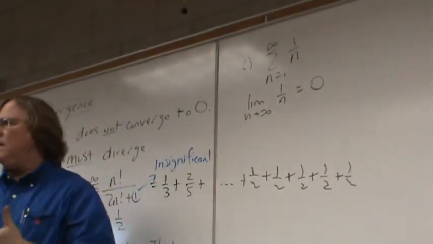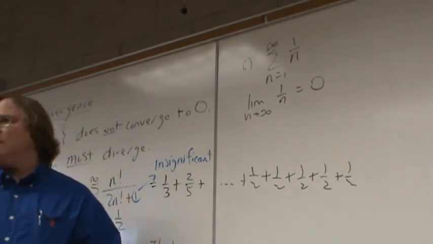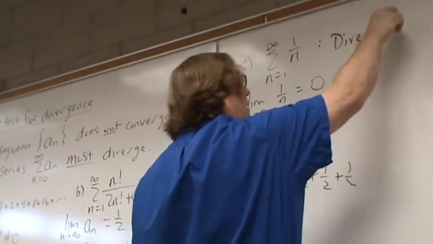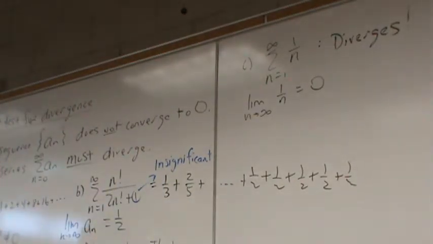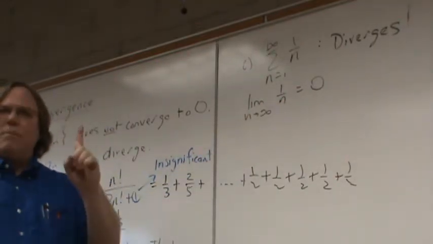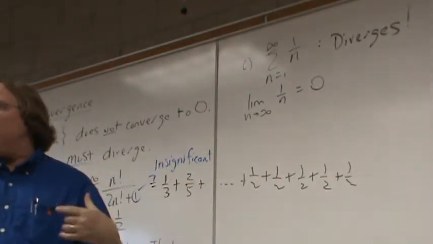But does that mean that if the infinitieth term is 0, then the series is guaranteed to converge? And the answer is no. This one actually diverges. If you were to add this on your calculator, 1 over 4 plus 1 over 5 plus 1 over 6 plus 1 over 7, you would never get any particular answer. Your answer would just get bigger and bigger because that series diverges. But I cannot use the nth term test for divergence, number one. And number two, just because the infinitieth term is 0 doesn't mean it converges.